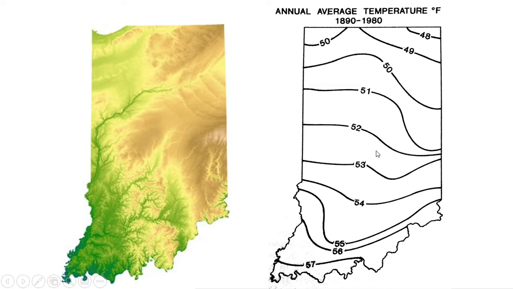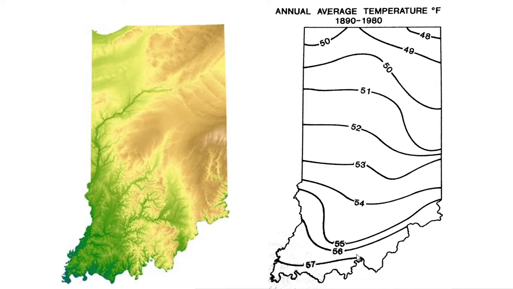All of these particular patterns are the same, although the numbers are just a little bit higher, maybe 1 or 2 degrees today. But nonetheless, the pattern still is the same. What we see here is a few different things that were discussed previously up above. First off, we see the influence of latitude. For the most part, as we go south, we see an increase in temperature, and this relates to the increasing solar intensity because of a higher sun angle and a longer day length on average down there in the southern part of the state versus the northern part of the state.